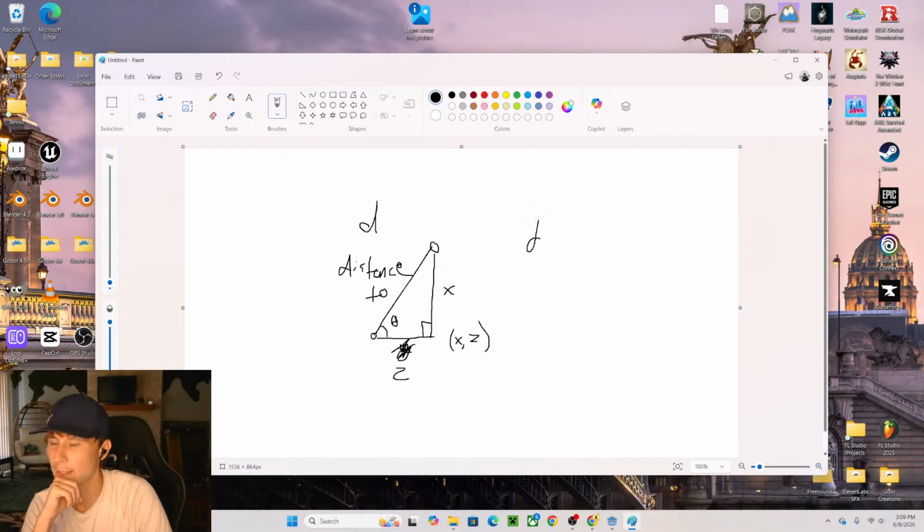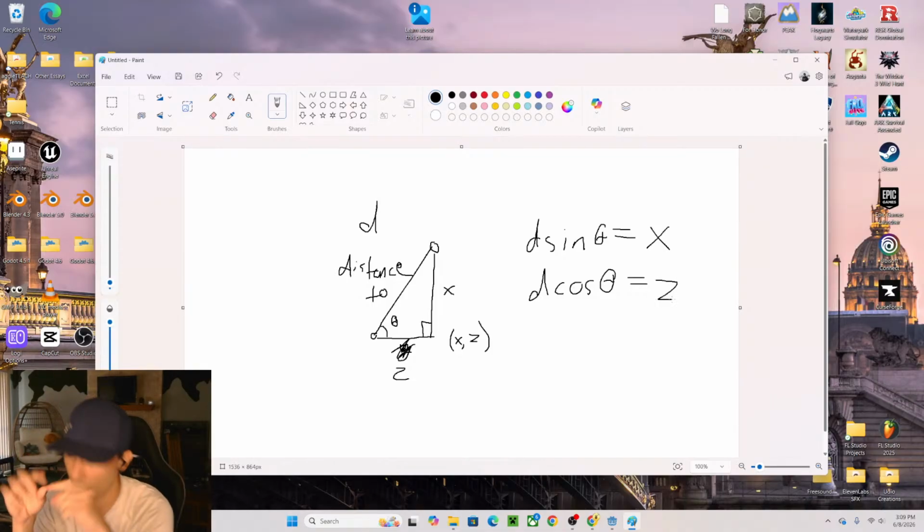So D sine theta equals X, and D cosine theta equals Z, right?